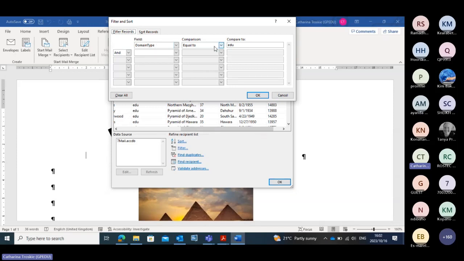We already did this part here, domain type Eddie. The next one, if you go down, select your birth date. That's the field that we're working on. Greater than. Now remember, if something is greater than, it's not including 1960. So when must it start? It must start on the 1st of January in 1961, all right? Or it ends at the end of December 1960. So 1960 can't be included.